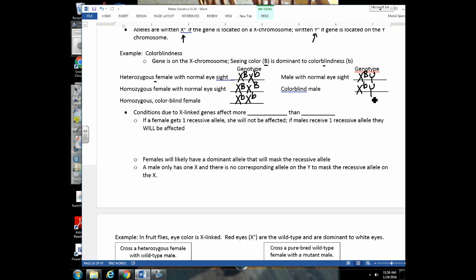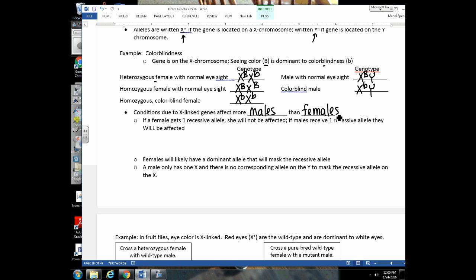One thing to note about genes that are found on the X chromosome is that more males than females will develop that condition. And it seems counterintuitive because you think, oh, if it's on the X, well, girls are getting 2 X's. They definitely would more likely develop these traits associated with the X chromosome. Well, a lot of the traits are recessive, and because they're recessive, they're not going to show up so often in the females, but they are in the males. And here's the reason why.